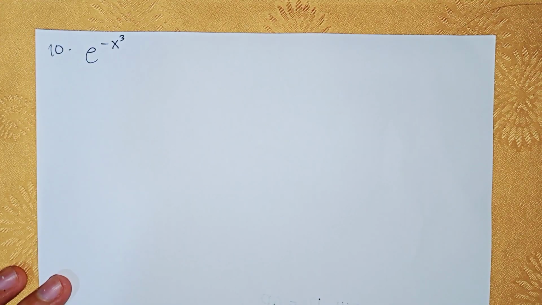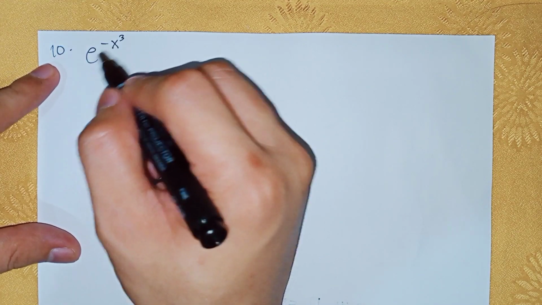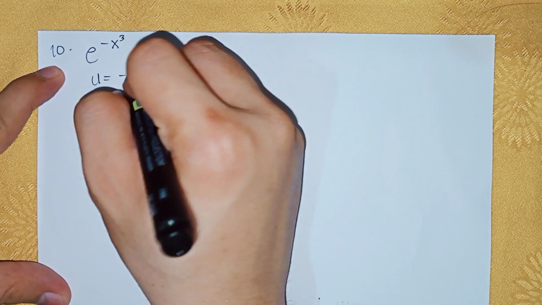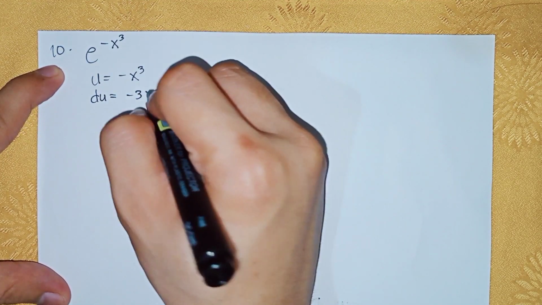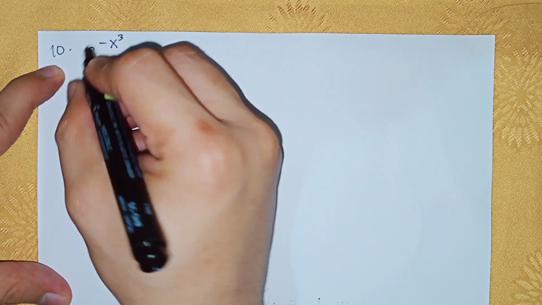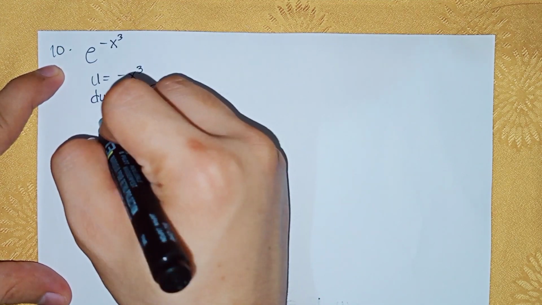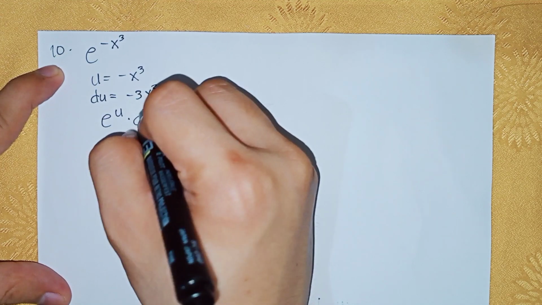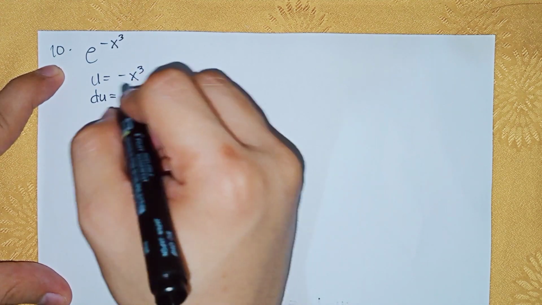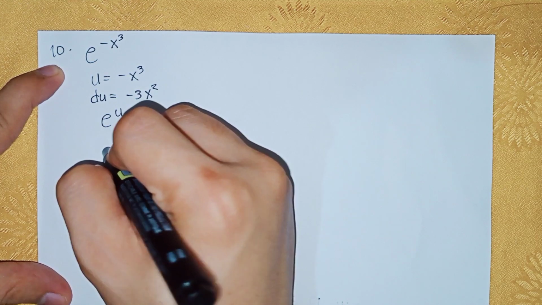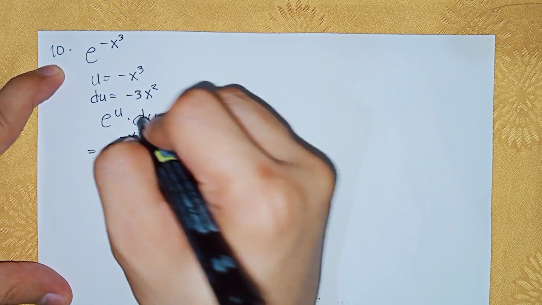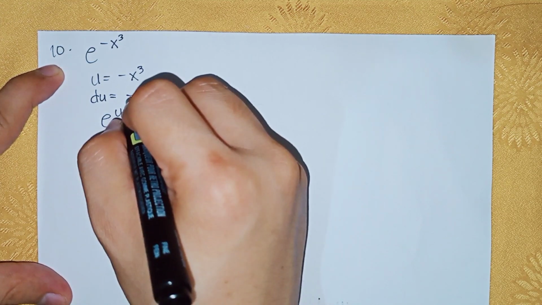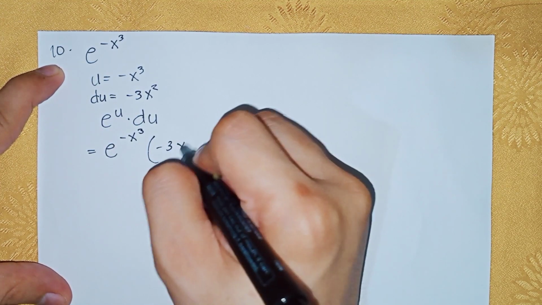Okay, last example. So, find the derivative of e raised to negative x cubed. So, ang function natin ay negative x cubed. Ang derivative niyan ay negative 3x squared. So, ano yung derivative ng e raised to u? Ang derivative niya ay e^u times du. Okay, so, substitute natin ito dito. So, e raised to u natin, which is negative x cubed, times, so, negative 3x squared.